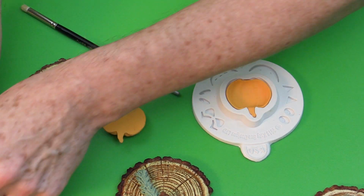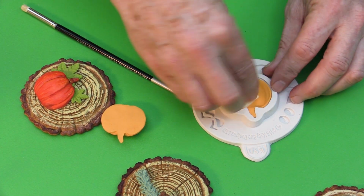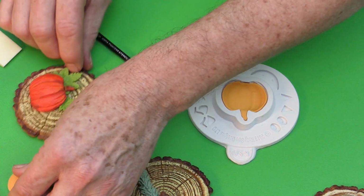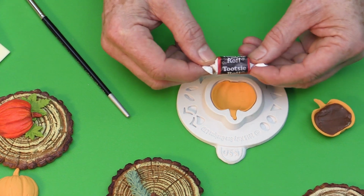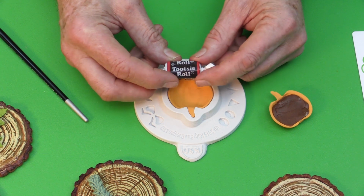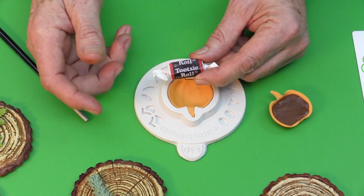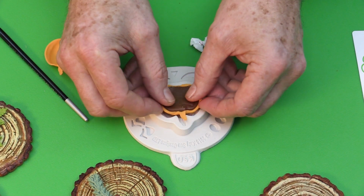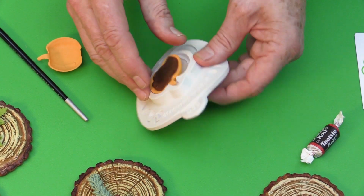And then I use my little flexi scraper, so I just trim off the excess. And what I do is I use my cosmetic sponge just to press that into the mold. And then you can take, for example, here in the US, this is a Tootsie Roll, which is a chocolate candy, which you can buy in the UK as well. You just take Tootsie Rolls, put them in the package, in the microwave for 10 seconds. That's going to warm. It's almost a bit like modeling chocolate. And then you just press that into the mold. And you see that one Tootsie Roll has filled the pumpkin. And then you take that out.